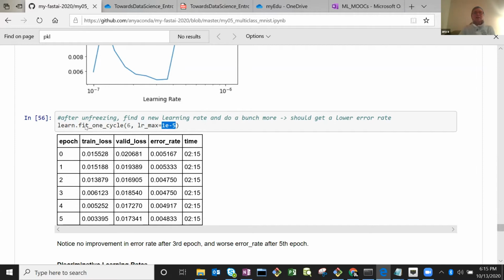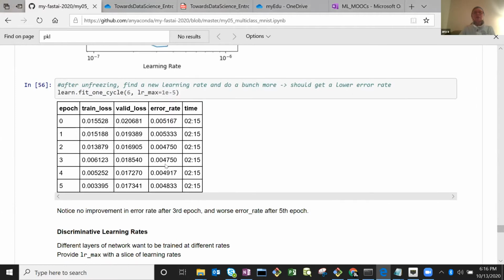And then I tried to fit 6 more cycles or epochs. And it did a little bit better, but then worse, then a little bit better, then stayed the same, then a little bit worse and a little bit worse.